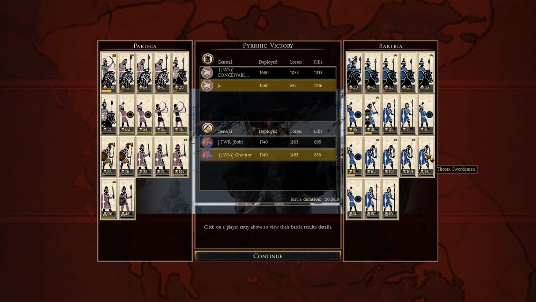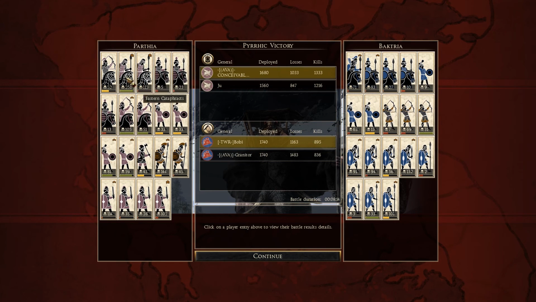Looks like his thorax swordsmen did pretty well. Eastern slingers not too well. But yeah, Conceivable doing a really great job with his Eastern cataphracts. Double XP chevrons on both of them. I didn't actually see what they were doing for most of the match, but they must be doing something good, because that's a lot of kills and a lot of XP to get in such a short match.